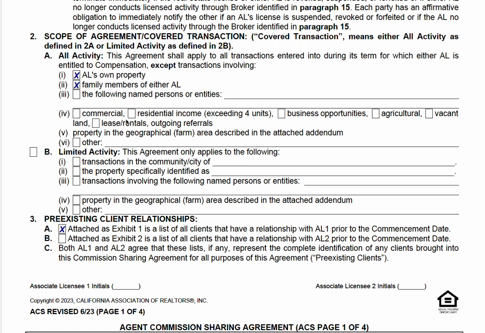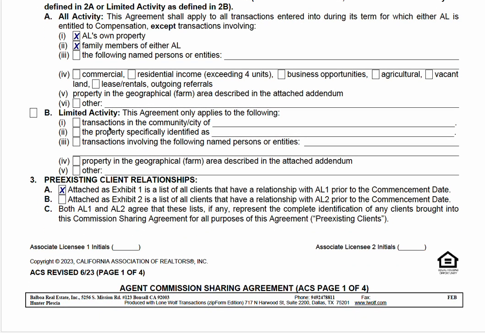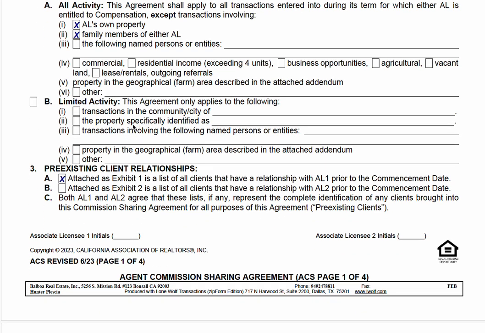So I check these boxes. But there's other exclusions you can put if they're applicable. If you want to partner on everything, leave it all blank. These are exceptions. Limited activity, and this is where you're just narrowing it down. The partnership only applies to what? Maybe you only want to partner in a certain geographic zone, or maybe on a particular property like we said above in that first paragraph, or with a certain client. If we're representing the Smiths, we check this box and we write that name, and we're only collaborating in respect to this one client that we're sharing. This is where it's outlined right here, okay? Pretty straightforward.